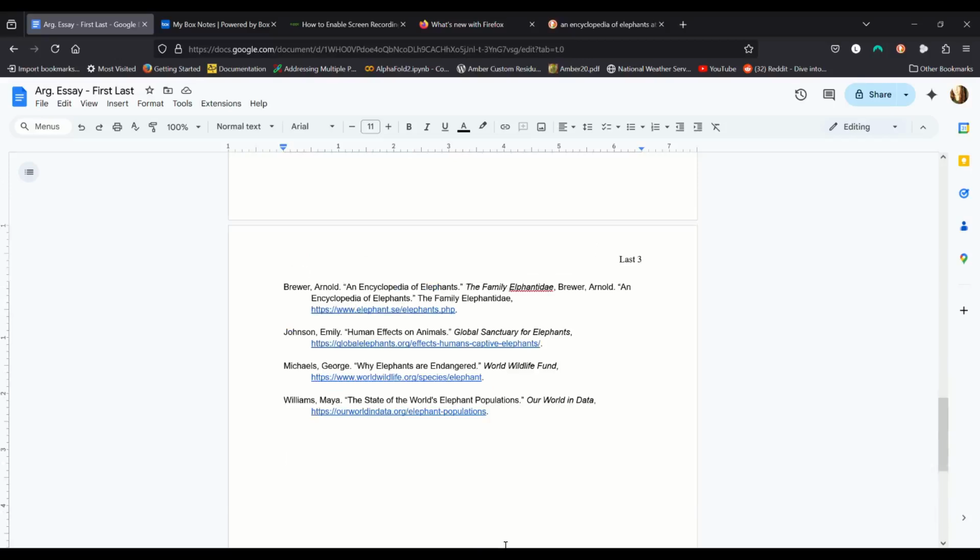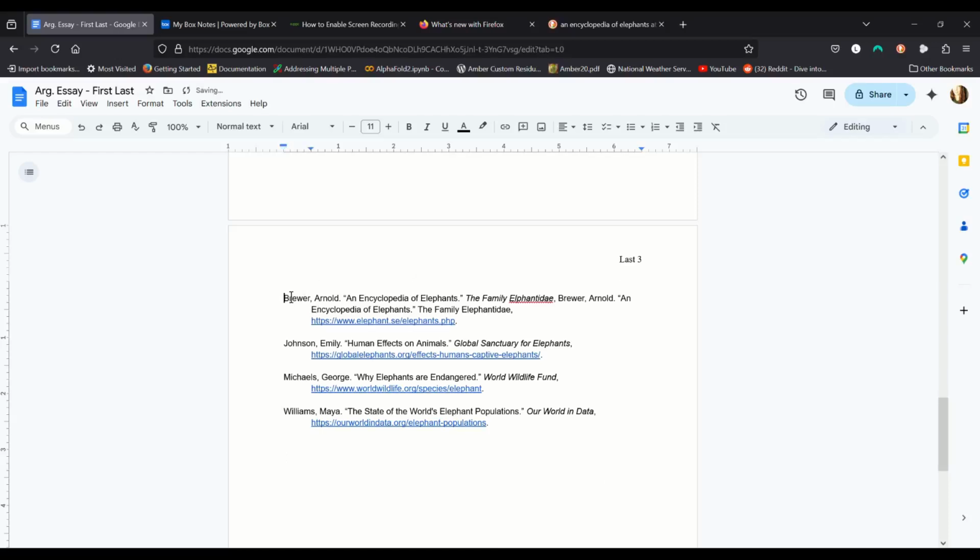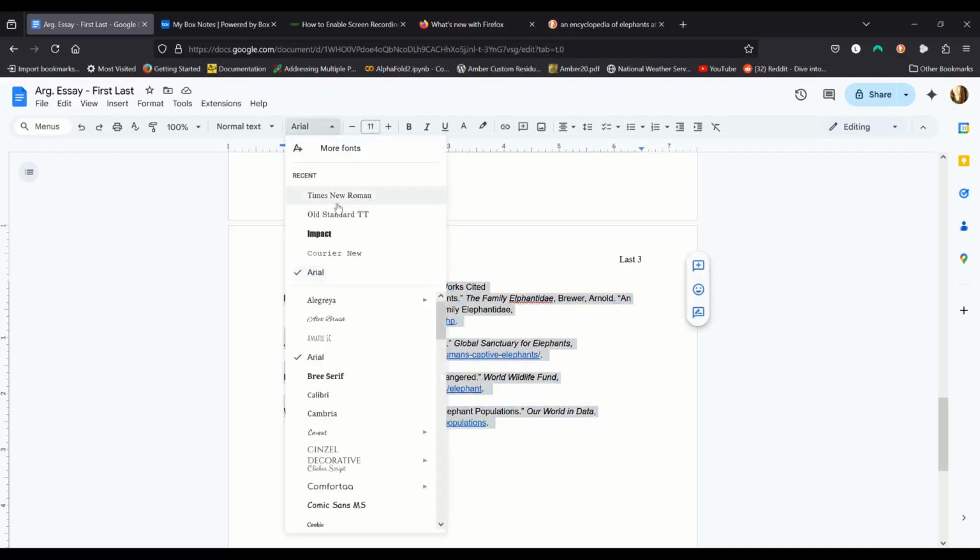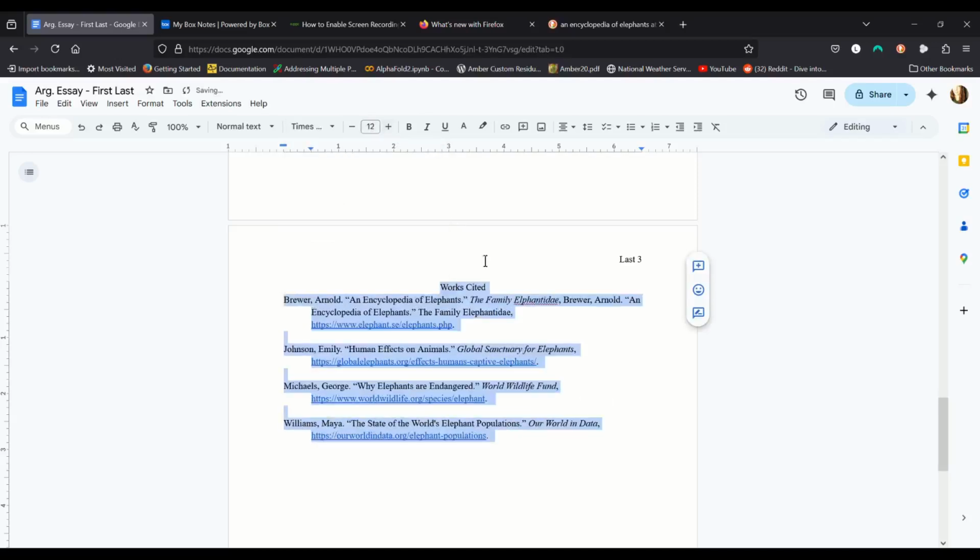The next thing says, does it say works cited at the top middle of the page? Right now, mine doesn't. So what I'm going to do is hit enter and bump my first source down a little bit. I'm going to go to Align and Indent, hit Center Align, and I'm going to type works cited, because that's the title for this page that's showing up. The next question is everything in Times New Roman and size 12? Right now everything is in Arial and size 11, so I'm going to fix that.